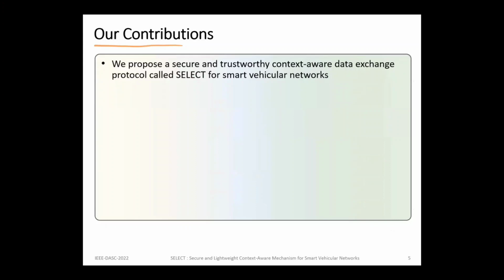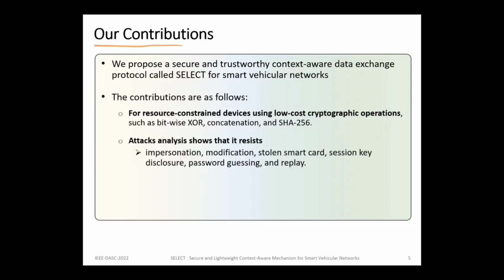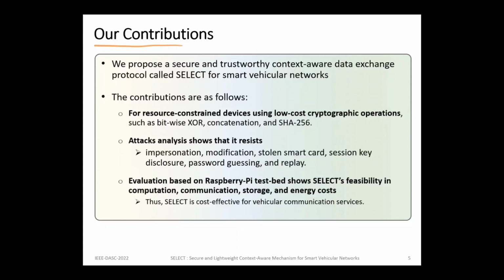So in this context, we have contributed a communication protocol, which is named SELECT. SELECT is designed for resource-constrained devices using low-cost cryptographic operations such as bitwise XOR operation, concatenation, and SHA-256. The security strength of SELECT is analyzed against crucial security attacks, and we found that our protocol resists all such listed attacks. We evaluate the result of our protocol under some test-bed analysis using Raspberry Pi Model 3.